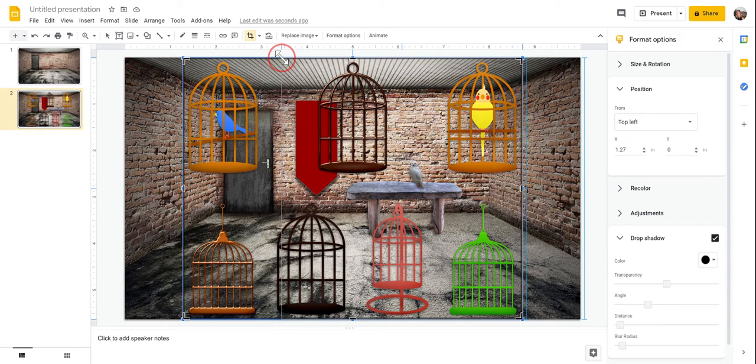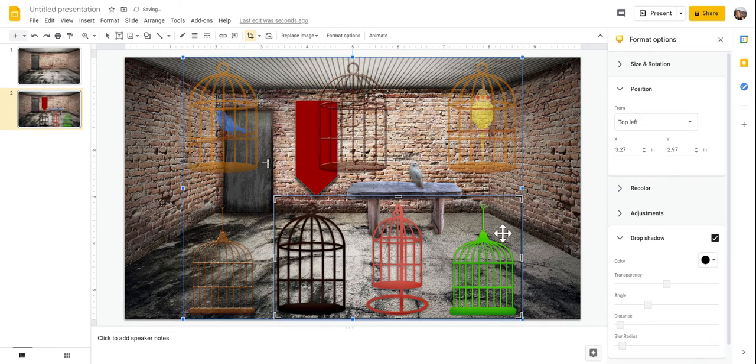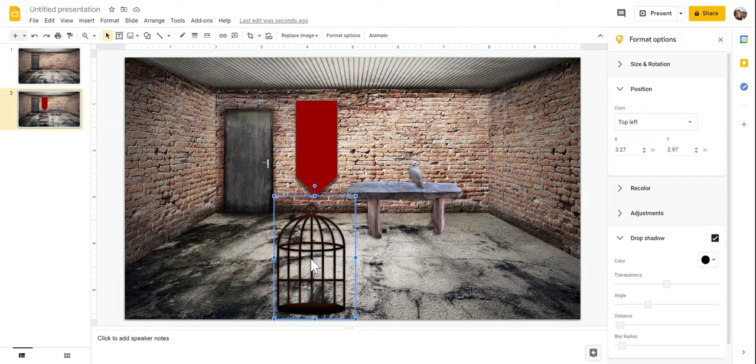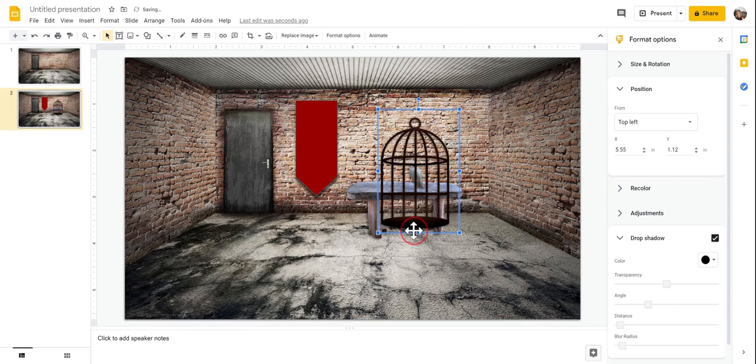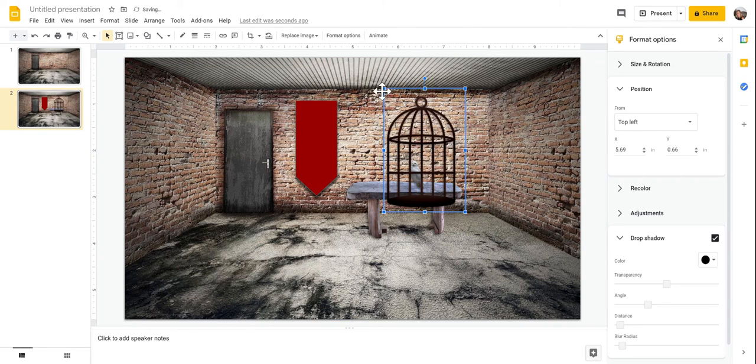I only want this cage down here. And so all the rest of those will disappear once I click on that. So now that I clicked off, this cage can be moved here, and it sort of looks like he's inside of it, but it's way too big. So we're going to scale it down, put it in front of him. It's got to go onto the table. And now it looks like he's inside his cage.